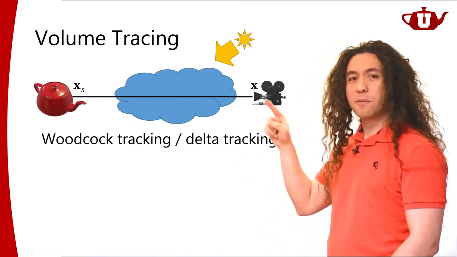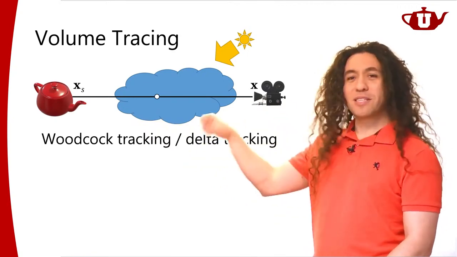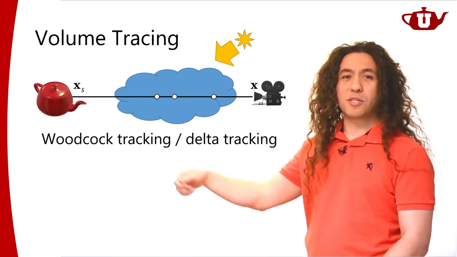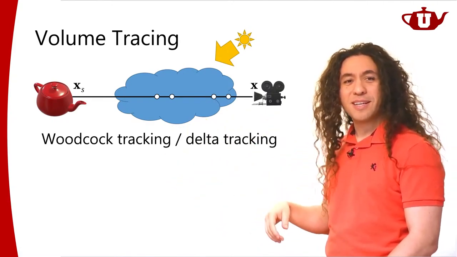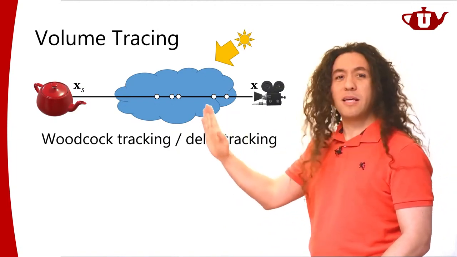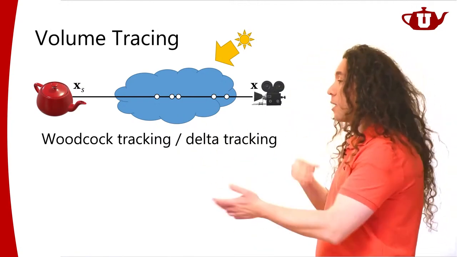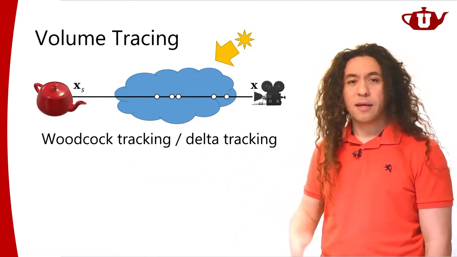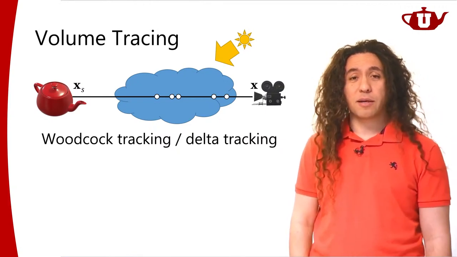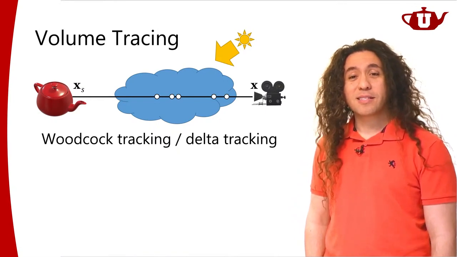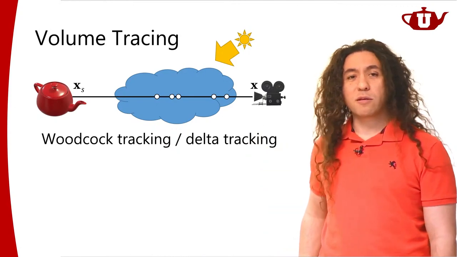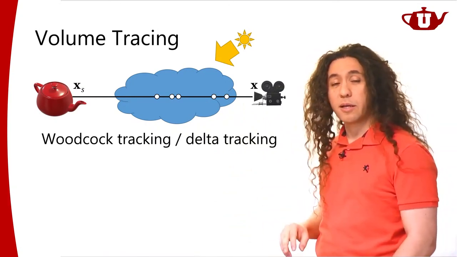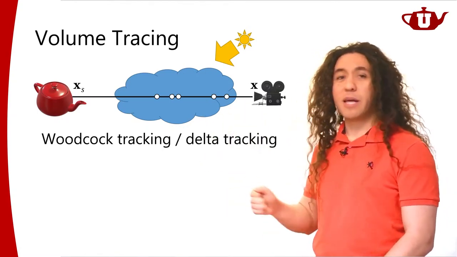With woodcock tracking, I'm going to start from here. I'm going to just randomly pick a position along this viewing direction, and then I'm going to generate another random position, and it's going to end up somewhere else, and generate another random position. It's going to end up somewhere else, and another random position, and another random position. So these are not going to be equally spaced, but they're spaced based on the probability. Now, if I have constant density, this is very easy to do. This is some sort of importance sampling. As I throw that word at you, I realize that we haven't really talked about importance sampling in this class, but it's just a way of sampling with better quality. So instead of sampling with constant steps, I can sample based on the volume density like this, which gives me better quality. If I have constant volume density, I can do that fairly easily, not a problem.